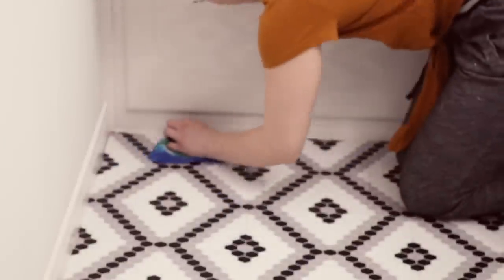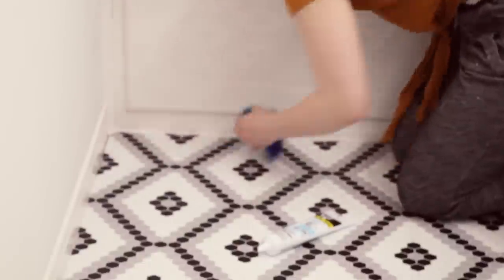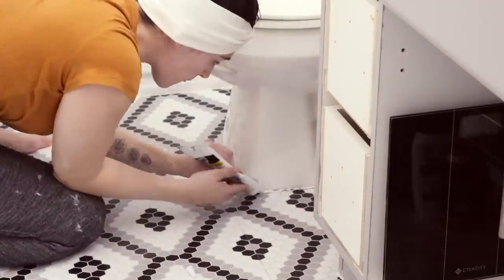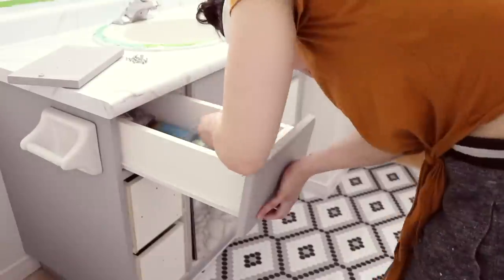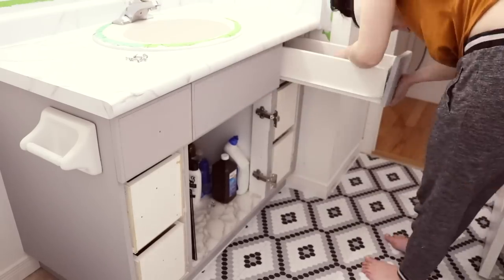Once the flooring was finished, I just went ahead and put some caulking around all of the edges. This was just to clean up all of the rough edges that I unfortunately did, as well as just making sure that everything was secure and in place. Now that didn't take very long at all, and we are already on to the next thing, which is putting all of the drawer faces and the cabinet door back on the cabinet.